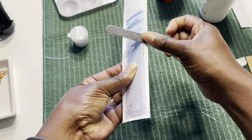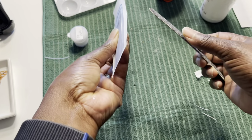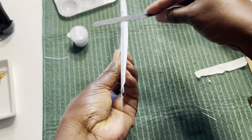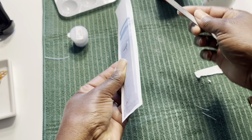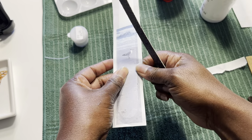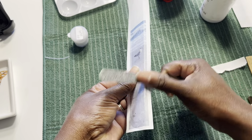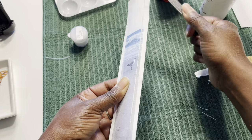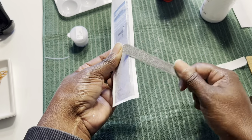Now that the paper is adhered to the popsicle stick, I am just using a nail file to sand off the edges of the paper. And I'm holding the nail file perpendicular to the bookmark so that I'm not actually scraping away any part of the image.